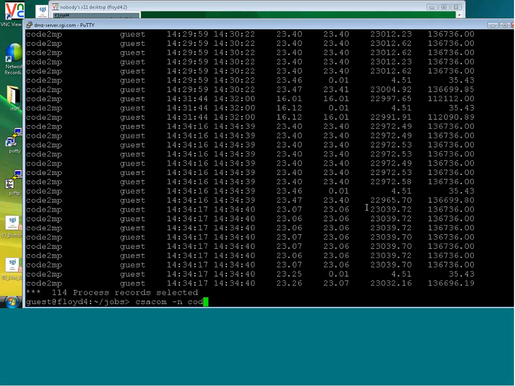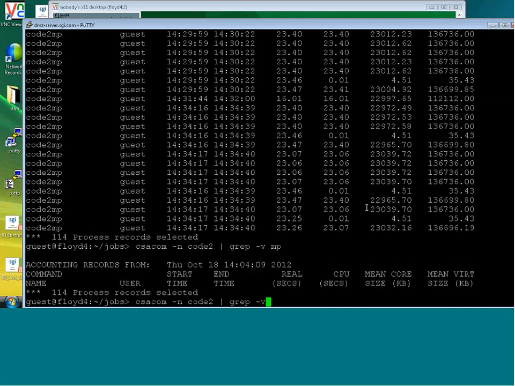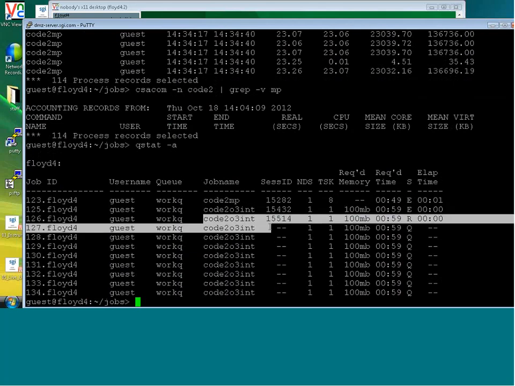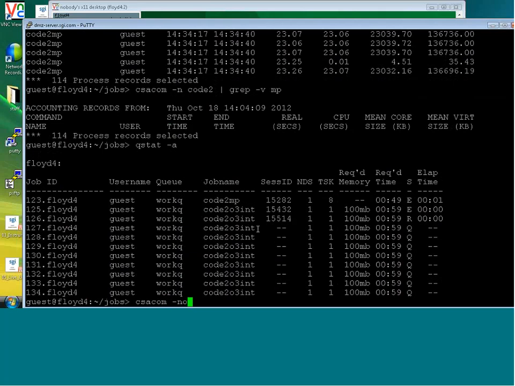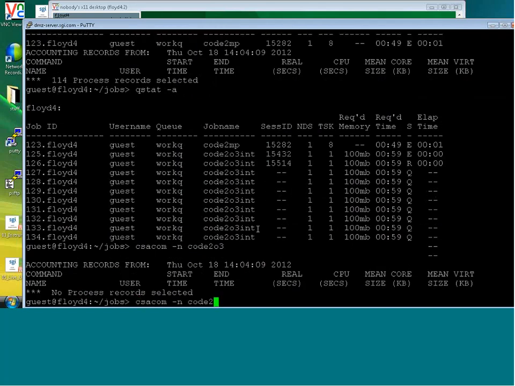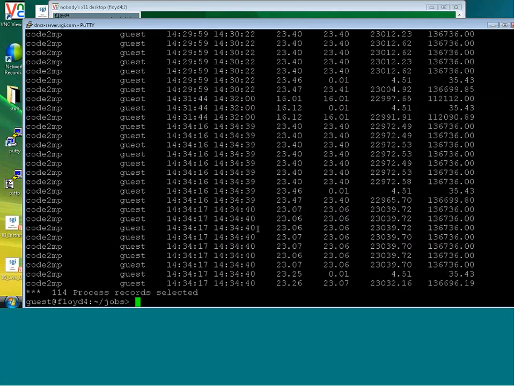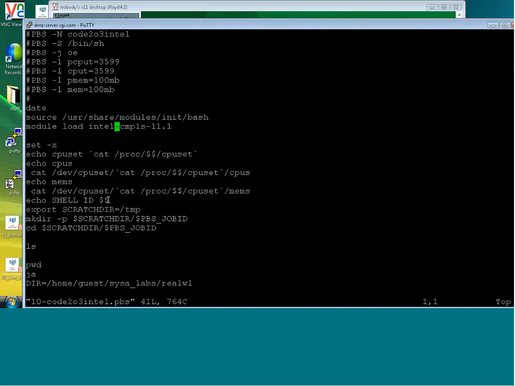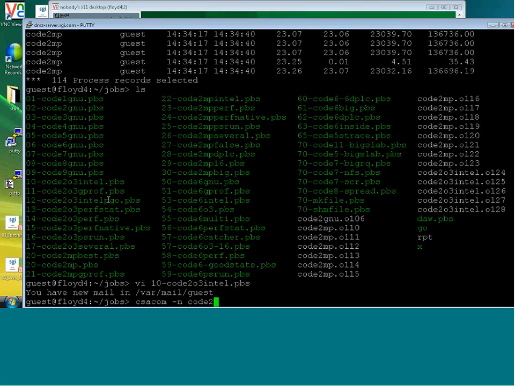But what about the csa.com -N CO2MP? And let's get rid of the MP. And I'm not seeing any of those right now, qstat -a. We've got one CO2MP running right now, but we don't really, because the other two took all the jobs. Oh, we're starting to get some. I don't see the CO2MP 203. Might be something wrong with the job that isn't, for example, the module file. Let's try that again. So I'm trying to see if when I submit them, even single-threaded, whether I can get repeatable timings.